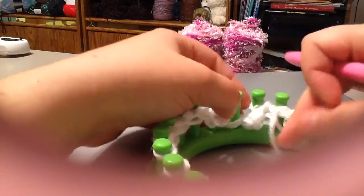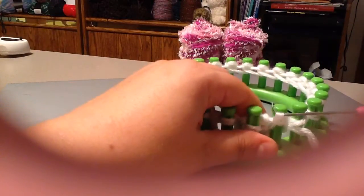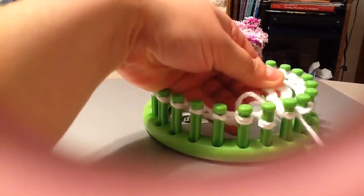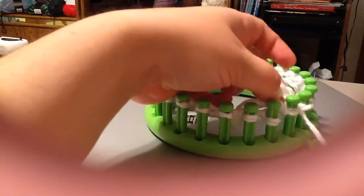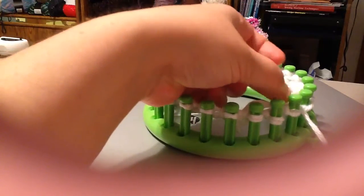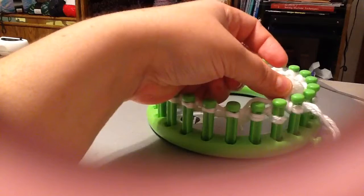Sorry, I split my yarn. You bring it back here and you knit off. So what it does, it's creating a little loop to attach the button. That's why you're going to attach the sides on the button that you're going to sew on the other side.